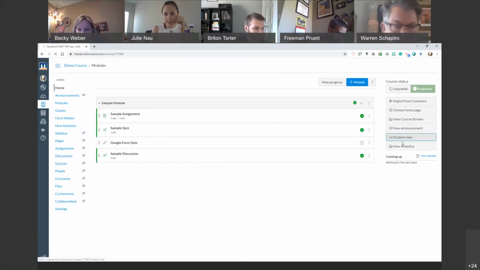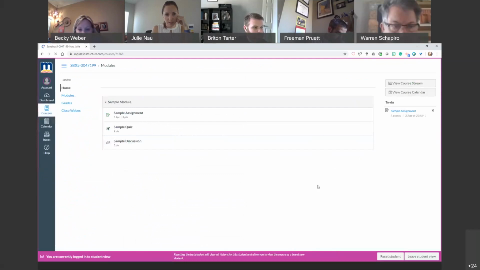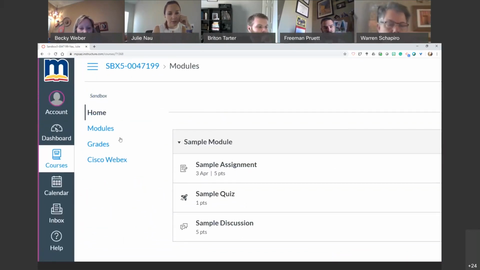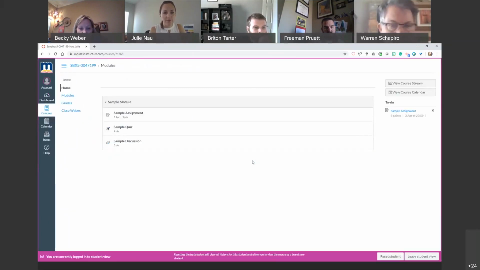So on the right hand side, you can see student view. And there we go. Here's their new course navigation. There are only 4 things on it because remember, I don't have any announcements published, so announcements isn't going to show until I do that. And they have modules, grades, and WebEx, and that's all they have to click on. It's so much simpler for them to be able to get to things if they don't have 800 options. You can see I have my module and assignment, quiz, and discussion here, which is why those other pages had been available. Okay, I'm leaving student view by going to the bottom right corner and clicking leave student view.